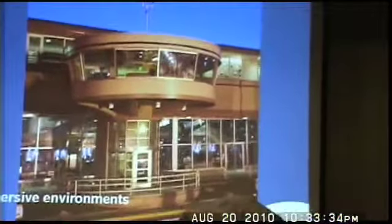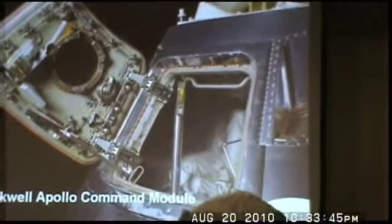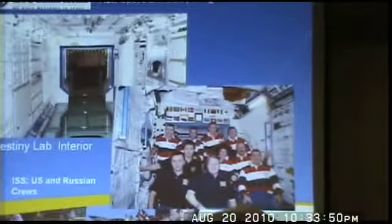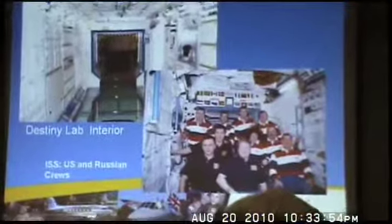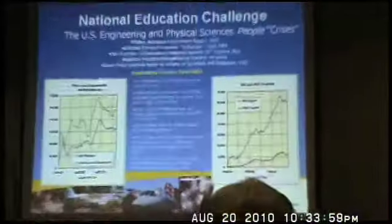We just renovated our tower exhibit, so I encourage you to go up there and see all the exhibits, and then go out to the tower. This is on the runway, and if you're lucky, the 787 will be doing landing and takeoff tests. They've been doing them all week, and it's really a sight to behold. In our space exhibit, you can see our Apollo Command Module. And then on the upper left is the inside of our Destiny Lab on the station, and on the lower right is the actual one in orbit with crew. So you can see we've got a pretty high fidelity lab.